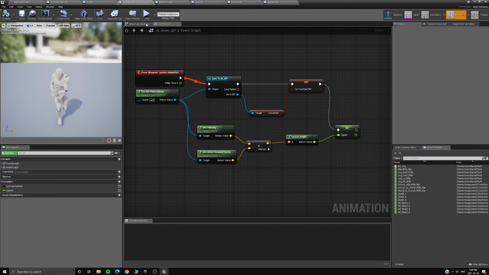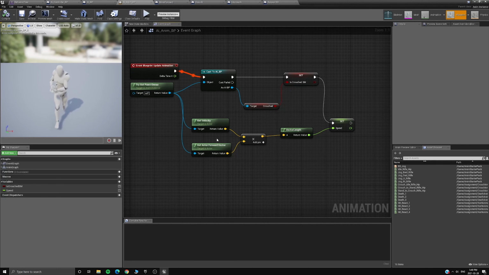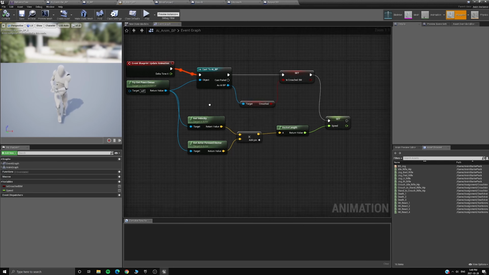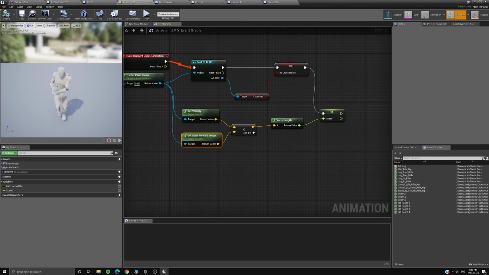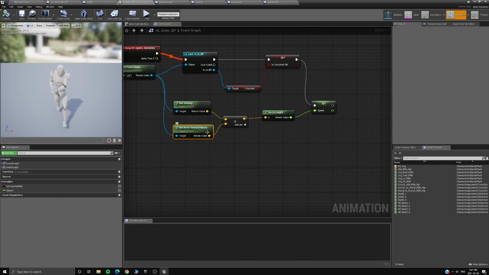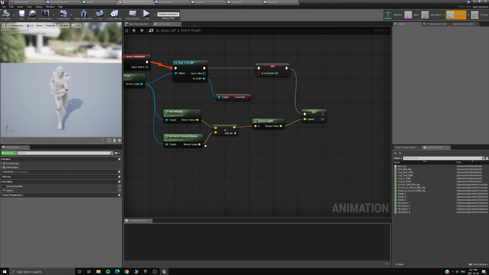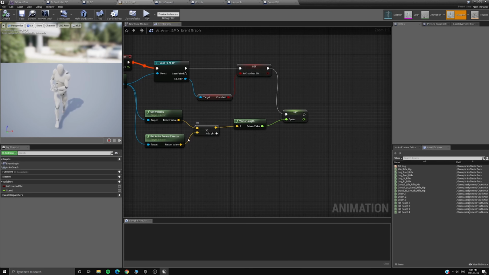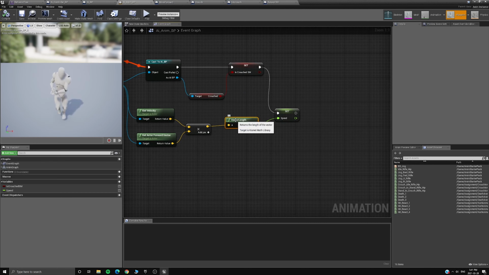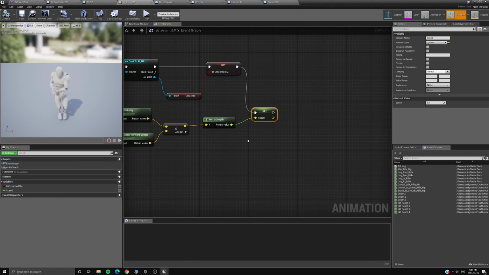Very quickly, the way I executed the 600 units and getting the AI to move forward and actually going into the jog animation, I did have to get the velocity, which is pretty much the speed of the character of this AI blueprint, and then getting his active forward vector. I only have to get the forward vector because he's only moving in that one direction, which is straight and then backwards, so he's always going forward pretty much. The vector length is pretty much going to determine the length of the vector, which is 600 units in our case. That then sets the speed of our character. I then set it to 5.